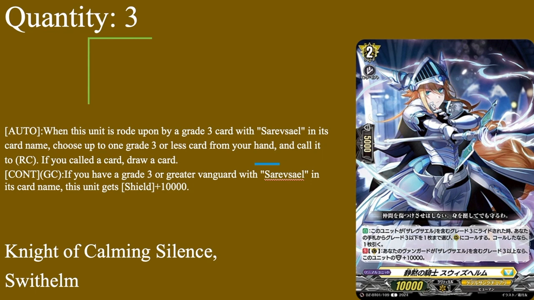But anyways, calling a rear guard of any grade to get a free draw, pretty solid, and then it continues as a guard circle. If you have a grade 3 or a Vanguard with Sarevsael in its card name, it gets 10,000 shield. So, you know, 15k shield, very nice to have.